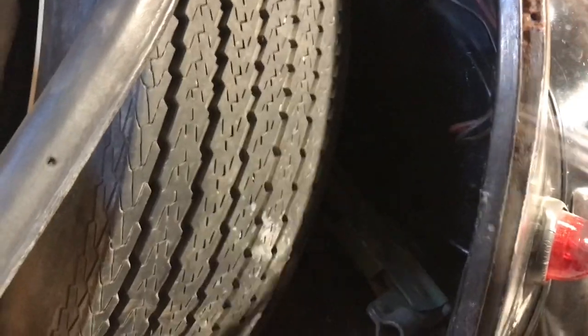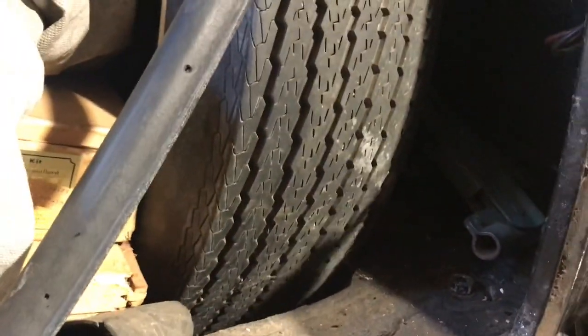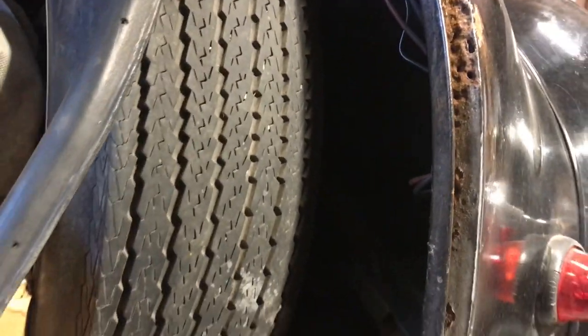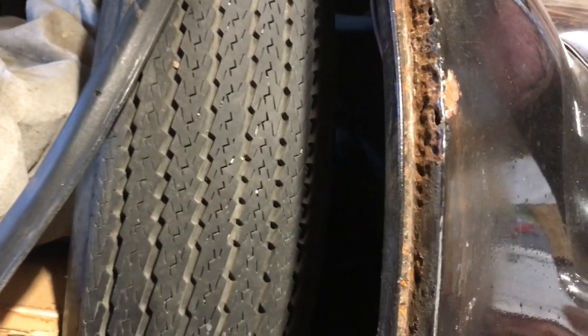It's all crusty in here. And then ultimately this rust here, I'm sure was caused by, or not necessarily caused by that, but exacerbated, if you want to use a big word. Didn't make it any better, that's for sure. Didn't help it. So I'm not sure what I'm going to do there. It's getting pretty high. I guess I can pop a little hunk of metal in there.